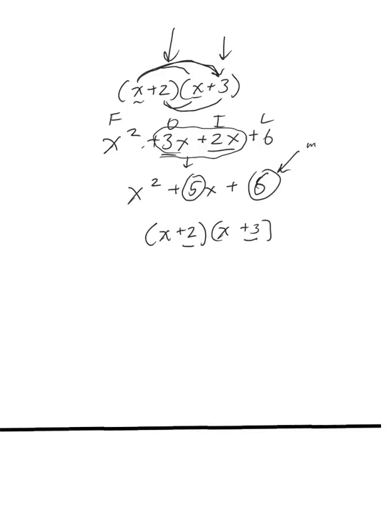So that's what we're going to be doing today. It's going from here to here. And for our purposes for this first section, for now, as long as the lead coefficient is 1, which we typically don't write, this is how we're going to be doing the factoring. So I want to erase this and go ahead and get started with our work. Hopefully that made some sense. If not, maybe it'll make more sense as we go through this.